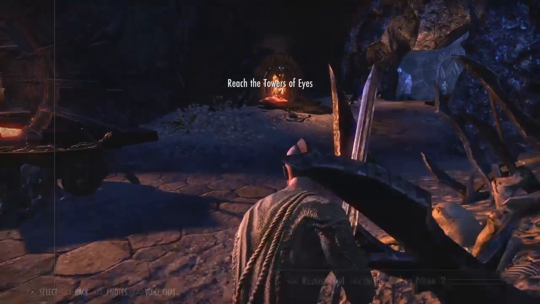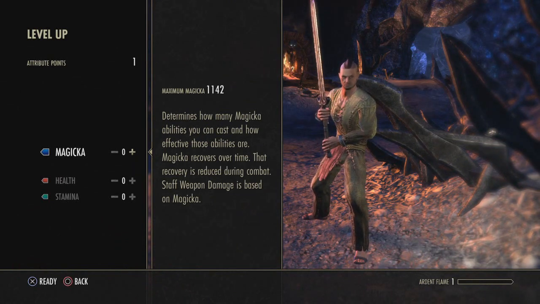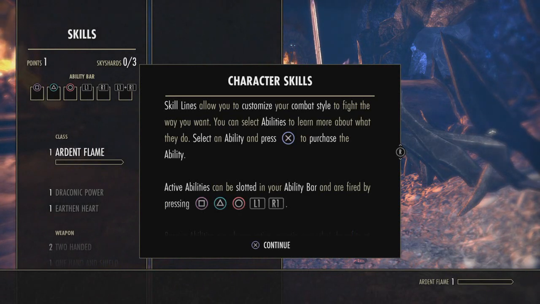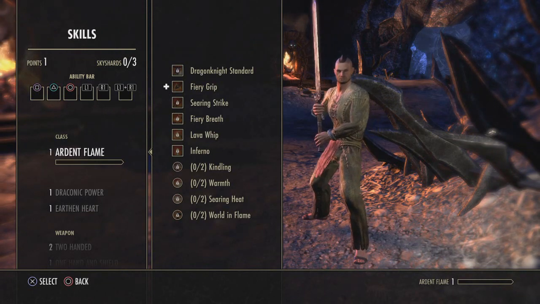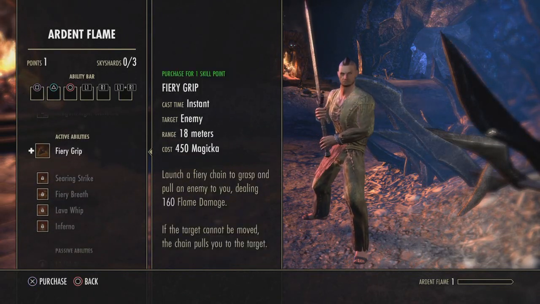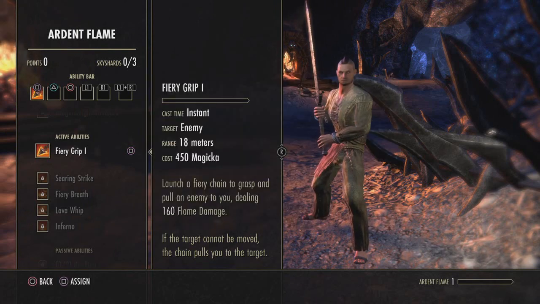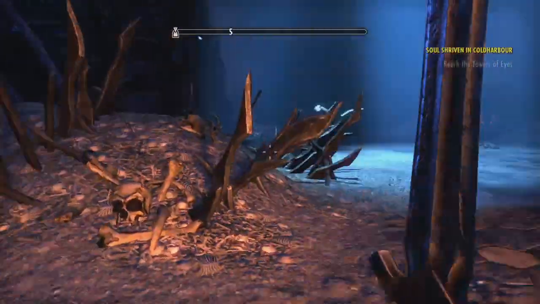Alright, we just leveled up. Let's go to skills. So we have one attribute point. I always like to put first into health, so I think that's what I'm gonna do. Yeah, there we go. Look at this, ability bars. Cool. Looks like I don't have anything. Right? We have Fury Grip. One point I have. Okay, spend one point on Fury Grip. I should have probably not done that, but whatever. Anyways, let's get out of this. And let's go.